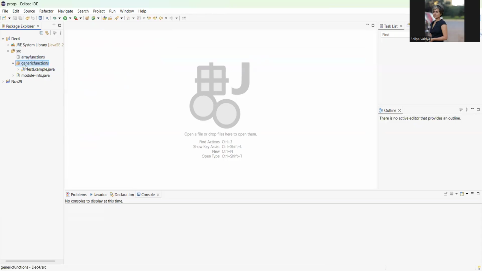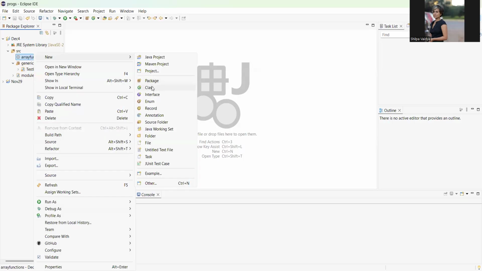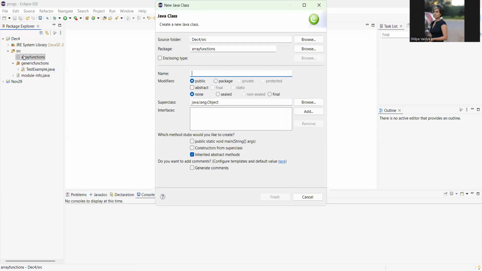We have created our package called generic functions and then the array functions. Here in the array functions, we'll create a class. I have created this package, array functions, within which I'm going to give a class called bubble sort.